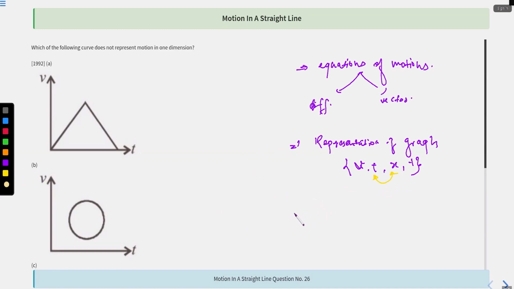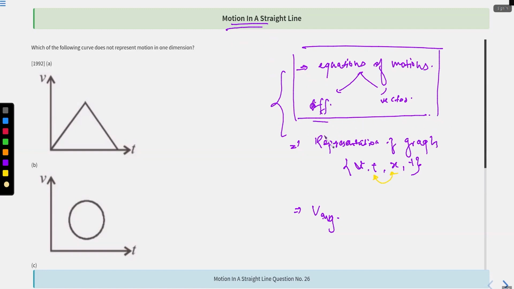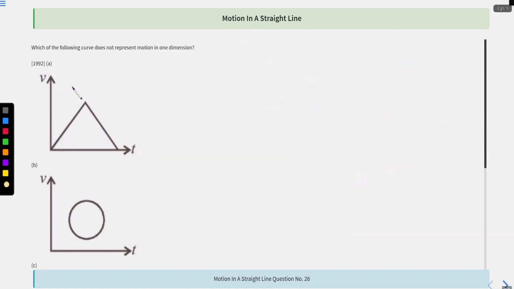The maximum variety of questions were from these two, but some more questions were like how do you calculate average velocity. We had two, three questions from this. Since it is just 1D motion, you can expect that the maximum number of questions will come from this first part. Very rare questions usually come from this part, but that is expected. So this is the sum up of the previous session. All right, let's move to the next question.